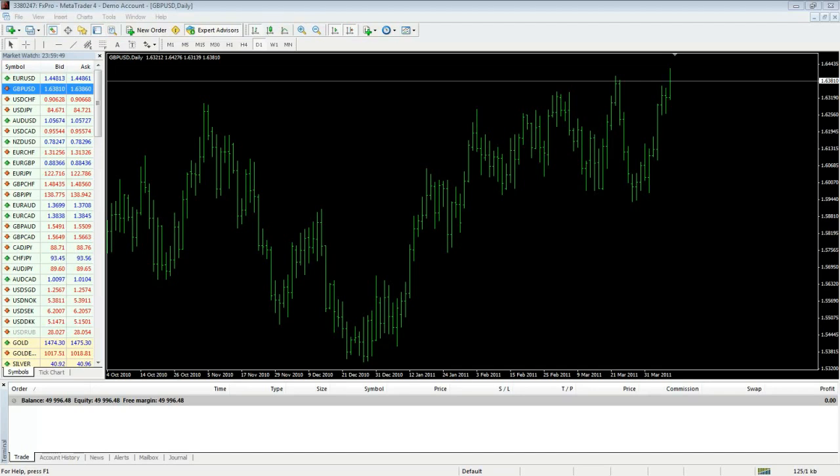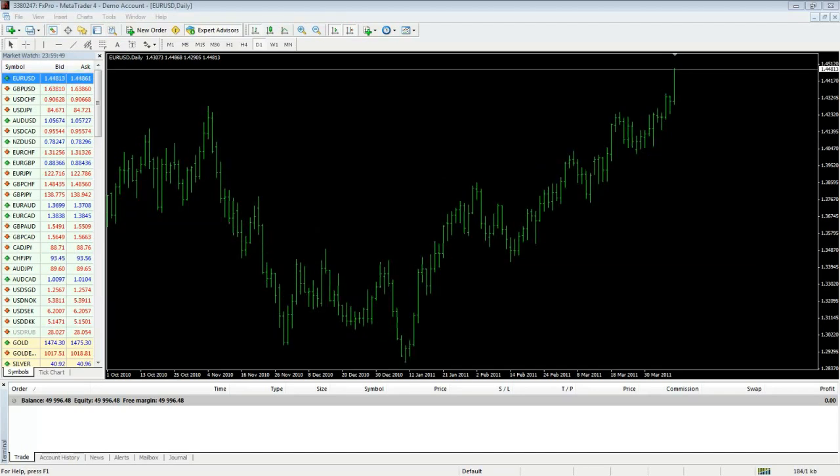So enjoy. Right, so I'm going to set up the fractals and actually explain the strategy now. I do have other videos on this, and what I'm going to do is just go over it briefly now. Now, an up fractal is simply a bar with two lower bars either side. So this bar here will be an up fractal simply because it's got two lower bars on this side and two lower bars on that side. So both the left and the right side have lower bars. The same goes for down fractals.